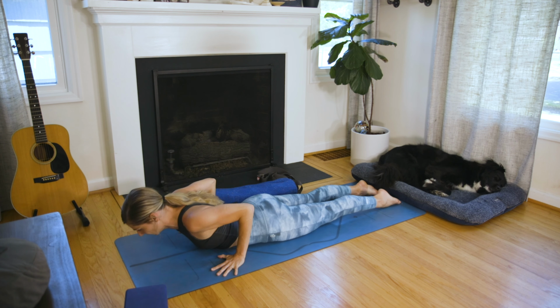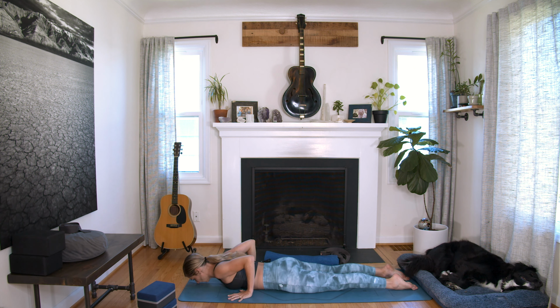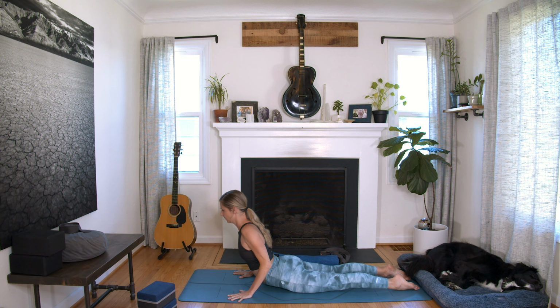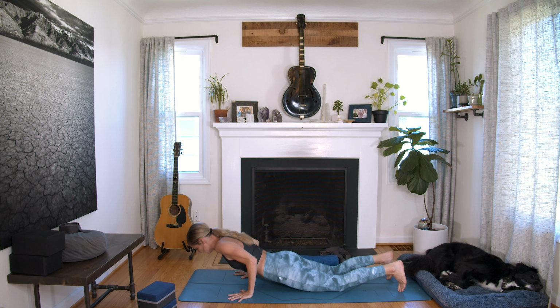Okay, inhale, lift. Long breath, exhale, lower. Last one, inhale, lift up. And exhale, lower. Curl your toes under, inhale, lift to your hands and knees.